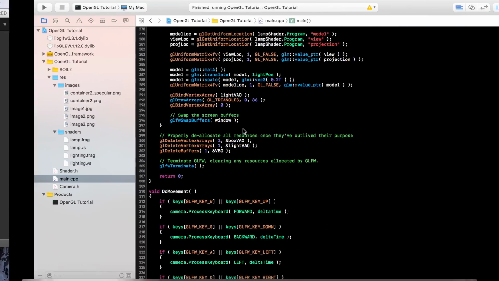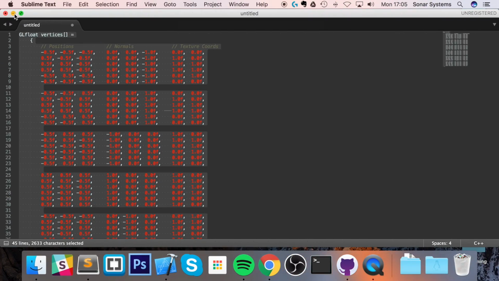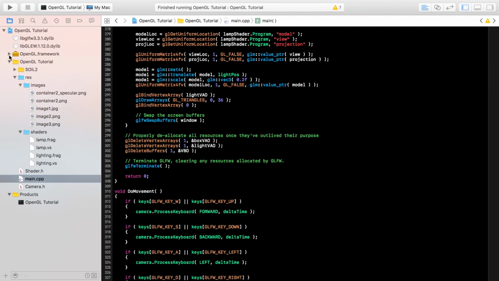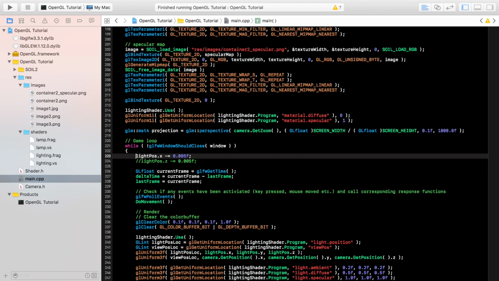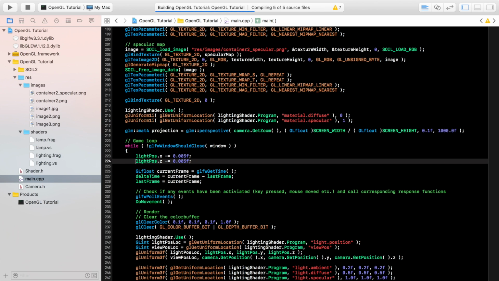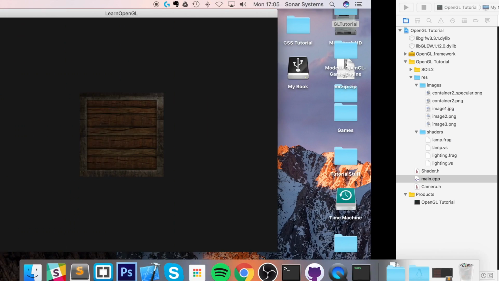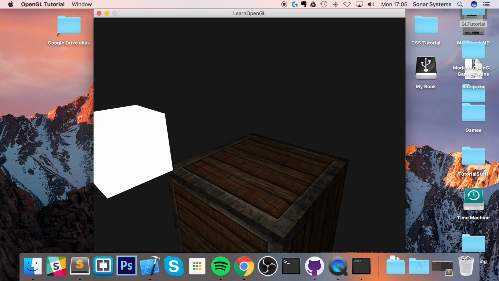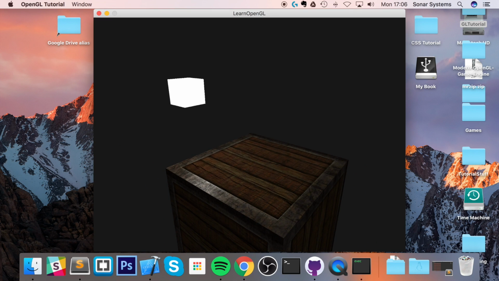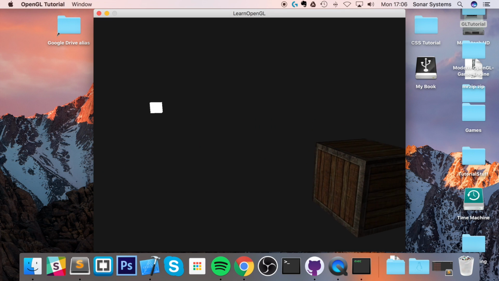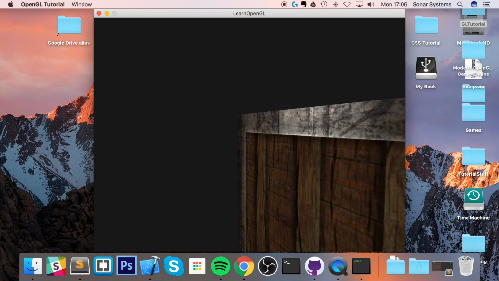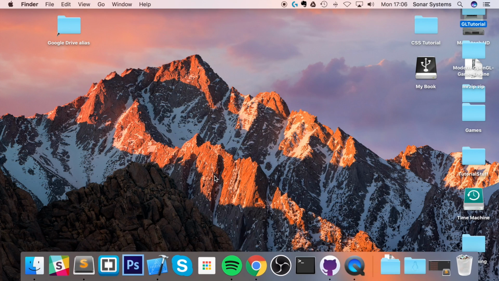So I'm just going to end this, and let me just minimize this because it's getting in the way. We want to go to this light position. I'm going to run that now, just so you can see the light is moving around. As you can see, again, only the metal part of it is shining off, which is fantastic. Obviously, it depends on what sort of angle you're looking at the object from. That's how it is in real life. So that's it for lighting maps.